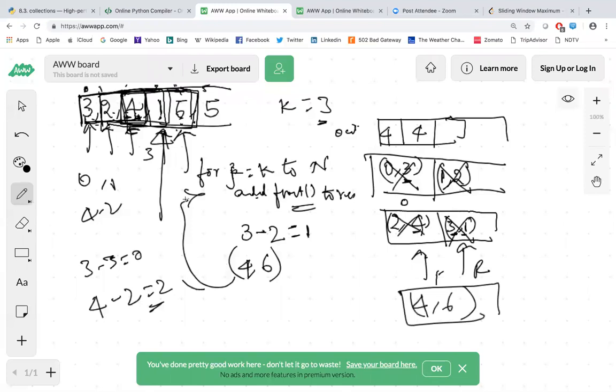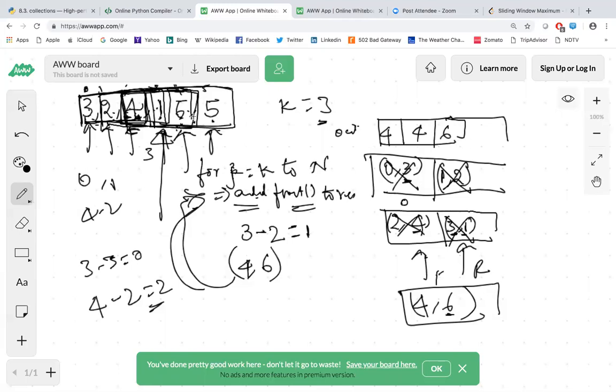Now you go to the next window, that is 1, 6, 5. But while iterating this window, we need to get the value for the previous window result, which is 4, 1, 6. You just pick the front end of the queue and return the value. The front end of the queue is 6, right? So add 6 into the result array. In the window 4, 1, 6, 6 is the bigger value, and we added 6 into the result array.